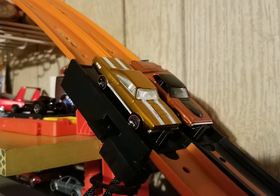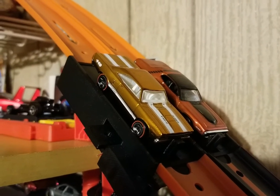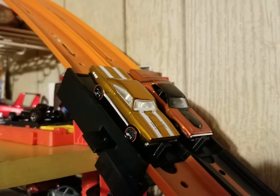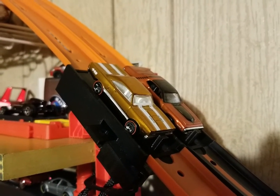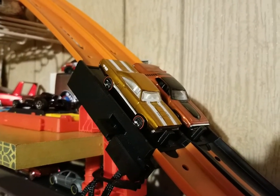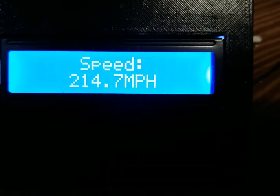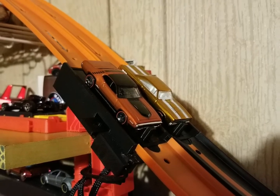Match 12, and this should be a fun one. Hutch in his backup car, a 1970 Roadrunner, takes on Mr. Dark in a 1971 Roadrunner. Both of these cars are metal-on-metal chassis classics line vehicles, so this should be interesting to see how they go. But for the moment, it appears to be that Hutch is taking the lead. Mr. Dark is all over him, and a slight wiggle, but into the box. 10.364.